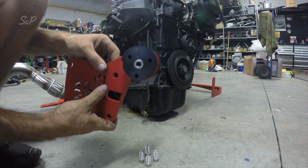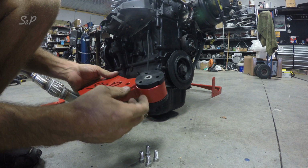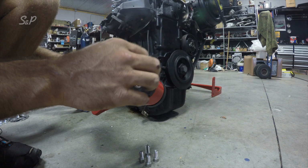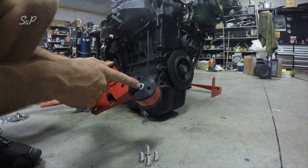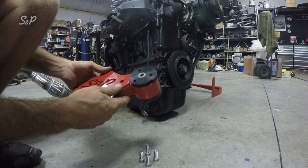Okay, here we're starting with the rear motor mount. You can see I've already got the bushings pushed in. You can push these bushings in by hand. Just make sure that you push the bushings in and then grease and put your pin in second. Don't try and put the pin in with one of the bushings. You'll struggle with it quite a bit.